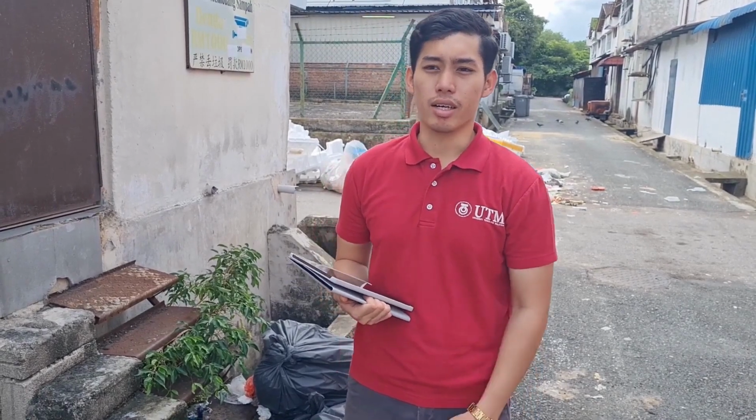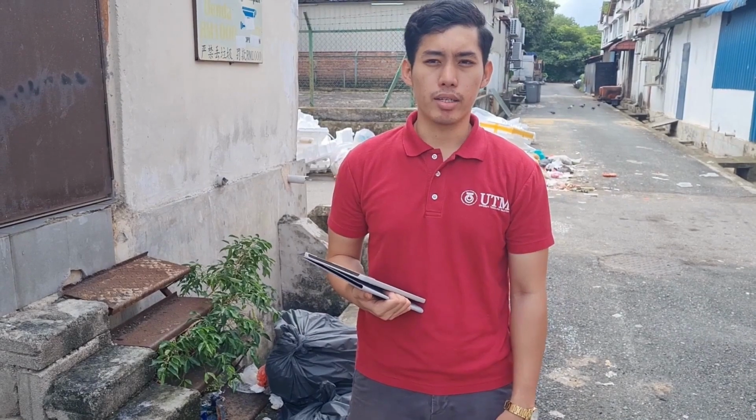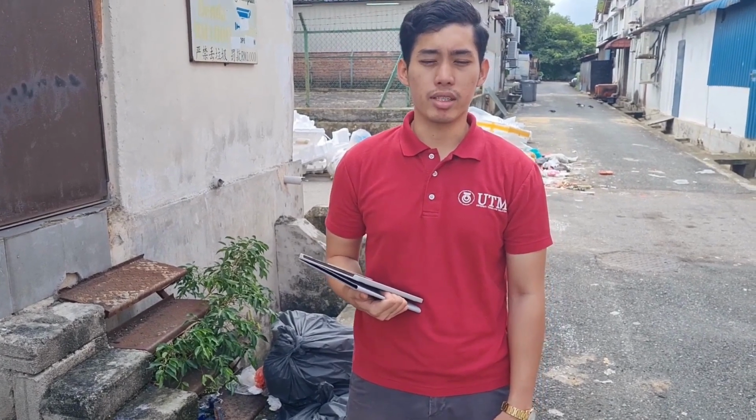The next effect of the clogged drain is the aesthetics of this place. Seeing rubbish thrown in the wrong place and pests roaming around can be a bad experience for the people visiting this place. Therefore, water clogging must be prevented as soon as possible because it can have many bad impacts on human beings.